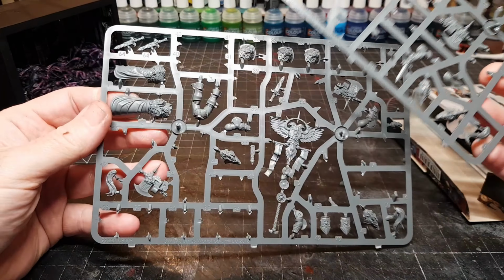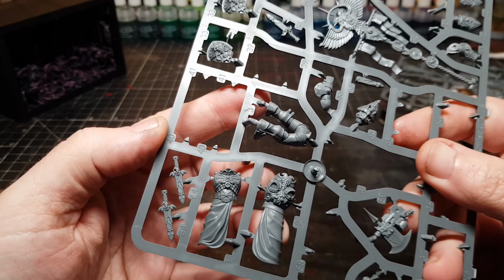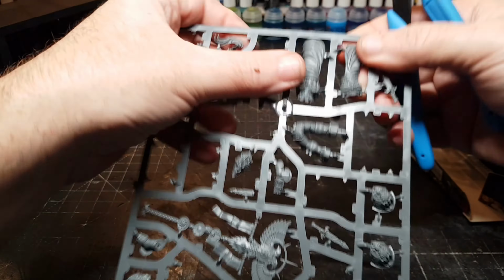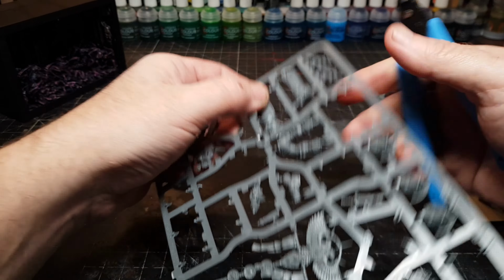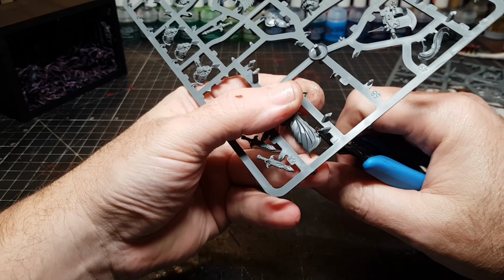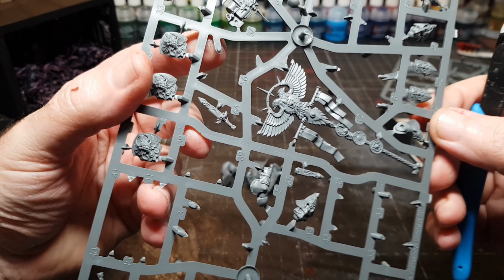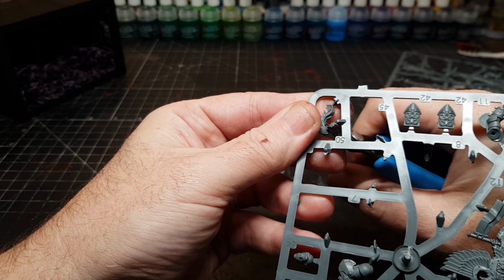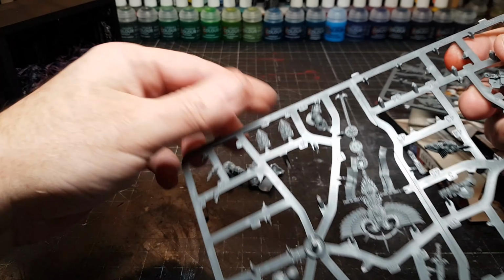So, the old Adeptus Custodes, I had one left over. Chaos Cards sent me these for me to make up my kill team. Obviously I only needed the 4 for the kill team, which meant I had one left over. And I thought I'd try and use him straight away, just to have a bit of fun and make a little diorama.